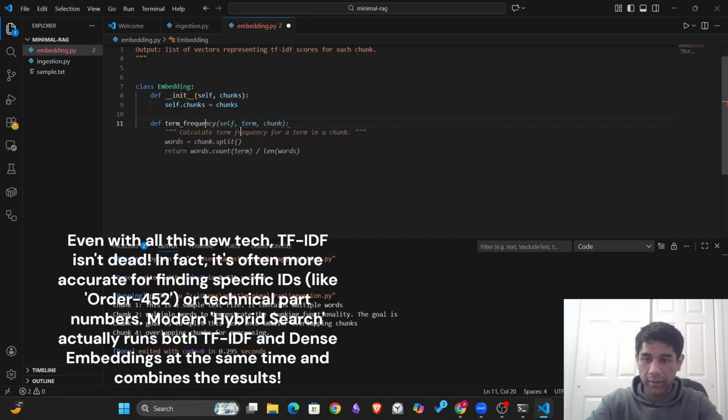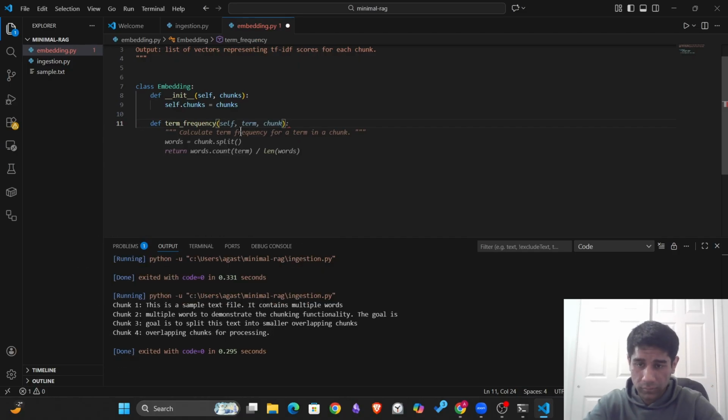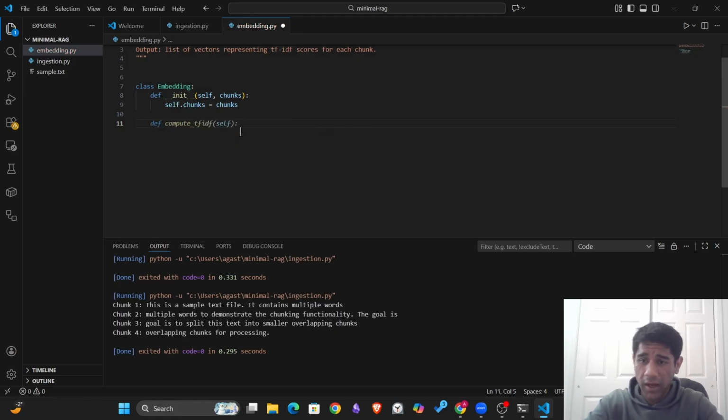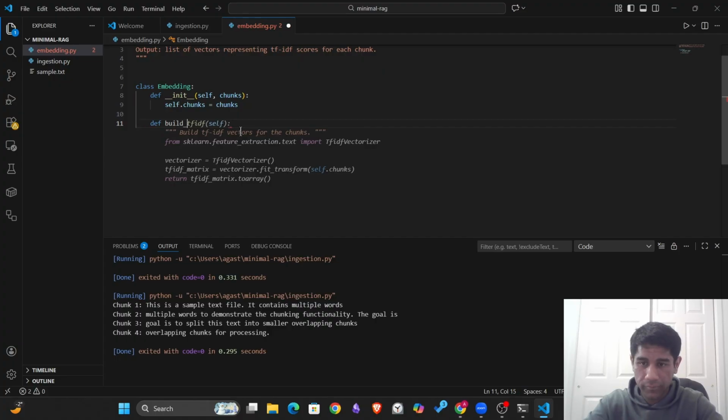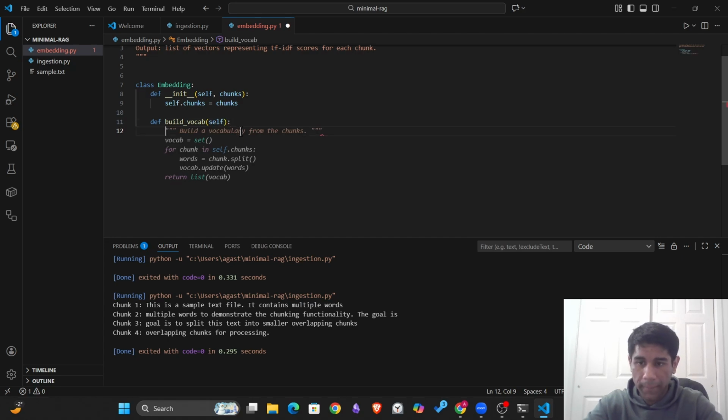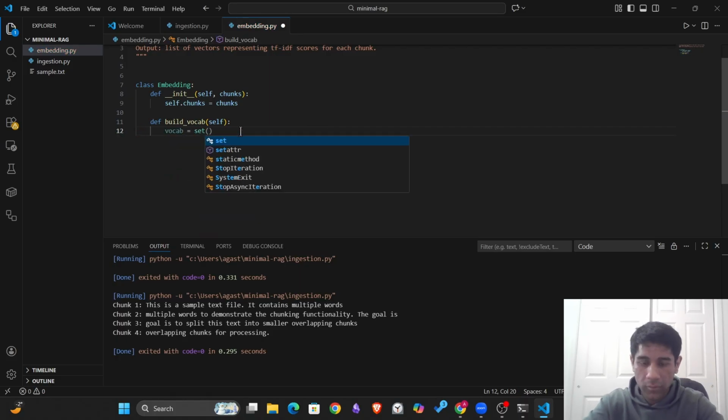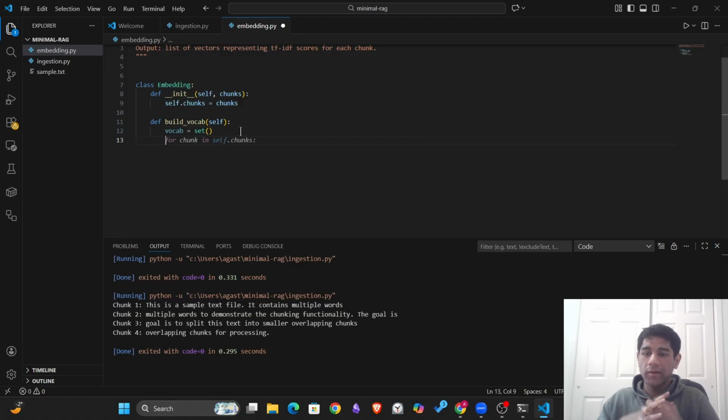I'm going to calculate the term frequency, but even before that, I have to build a vocabulary. Why is building a vocabulary needed?